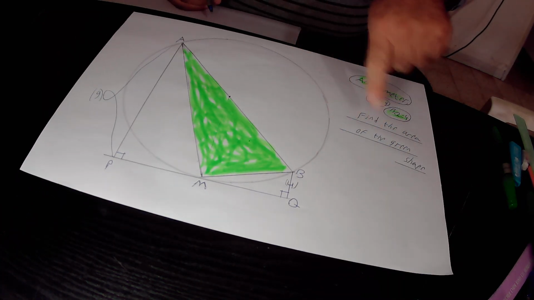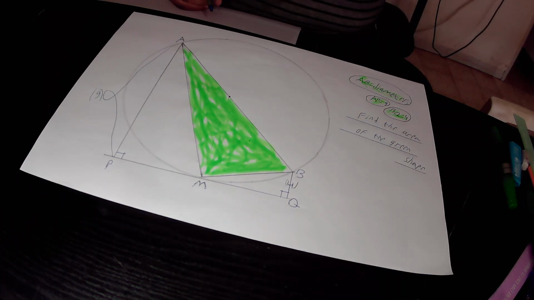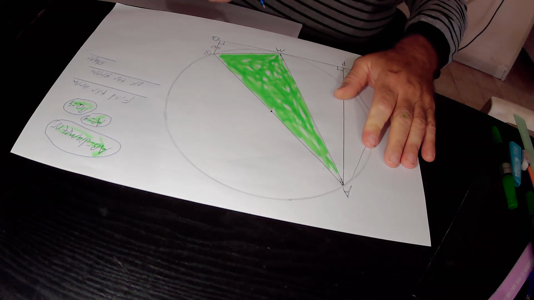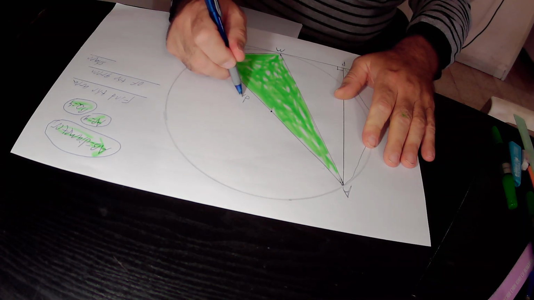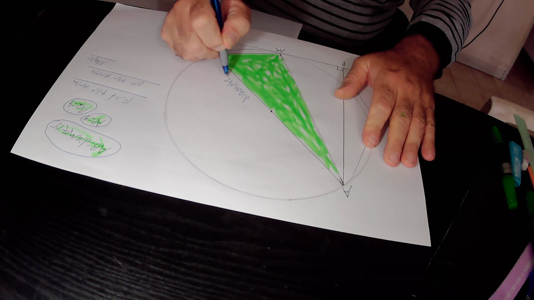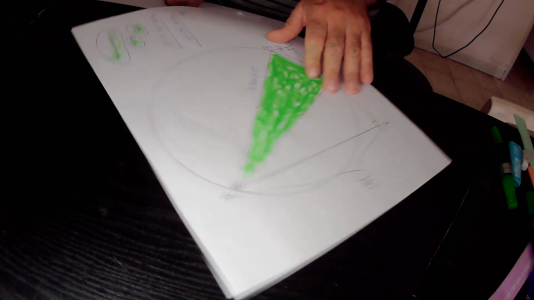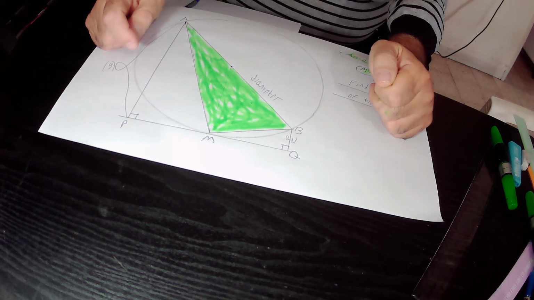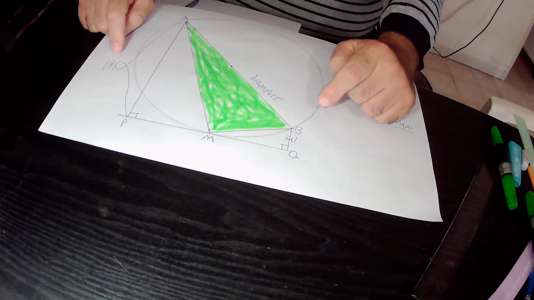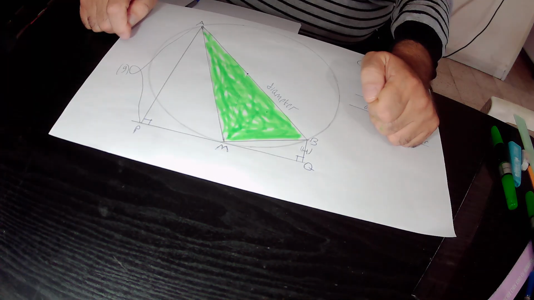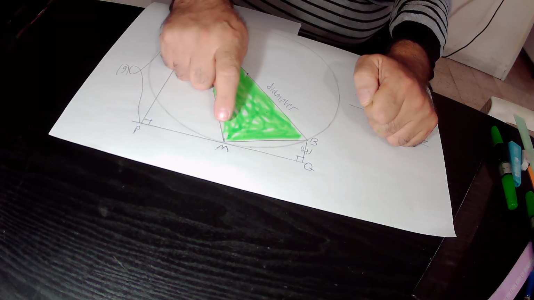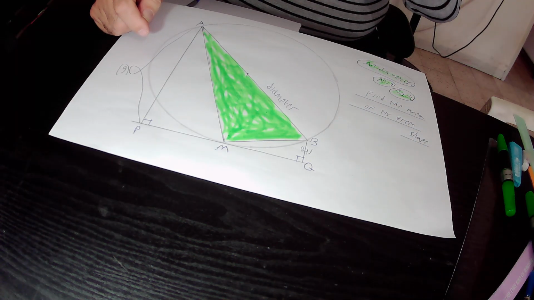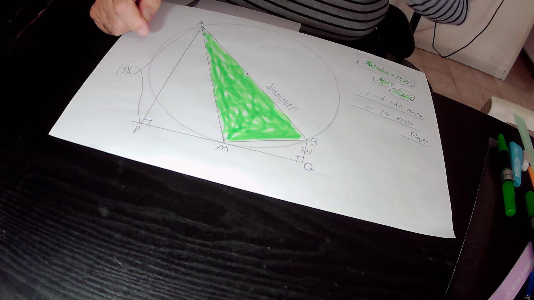In the drawing, we have a circle. Chord AB is the diameter of the circle. So that's known, this is called AB, the diameter of this circle, according to what is given in the question. In addition, we know that those two angles are both right angles. Line segment AP equals 9 units, line segment BQ equals 4 units. PQ is the tangent to this circle, and point M is the point of tangency of tangent PQ with this circle. Again, our task is to find out the area of this green triangle AMB.